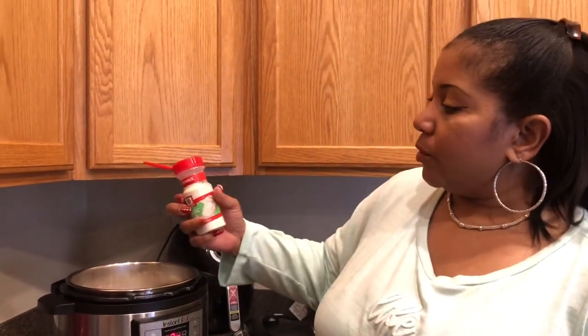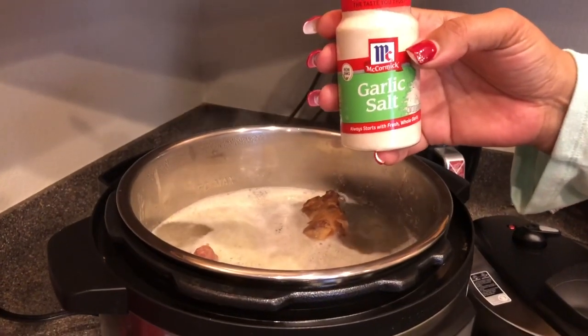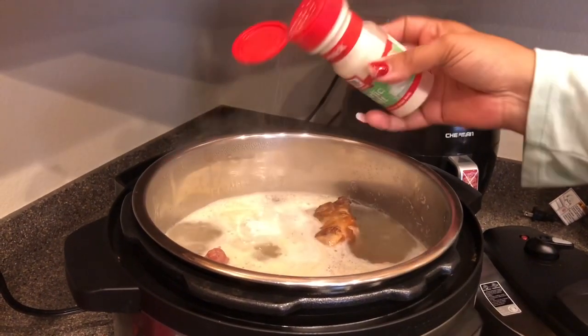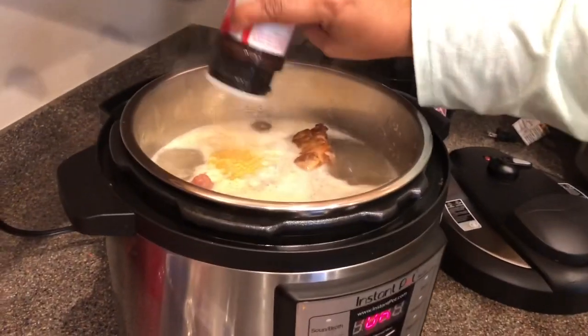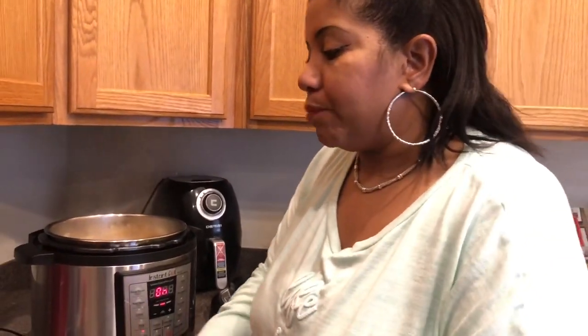So then the next thing I will do is add probably about 1.5 teaspoons of garlic salt. And then I'm going to go in with Lawry's. I'm going to add a nice amount of that, probably 2 teaspoons of Lawry's. Because we still have the bouillon, which gives your greens a nice balance and evens out the bitterness. I don't put sugar in my greens to take out the bitterness. And that's all the seasoning for now.